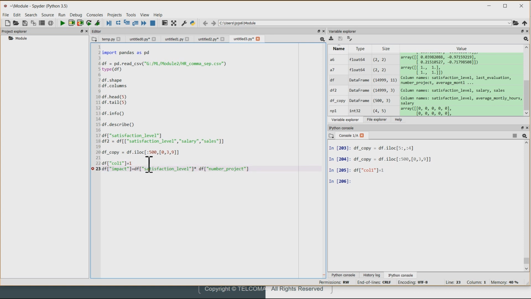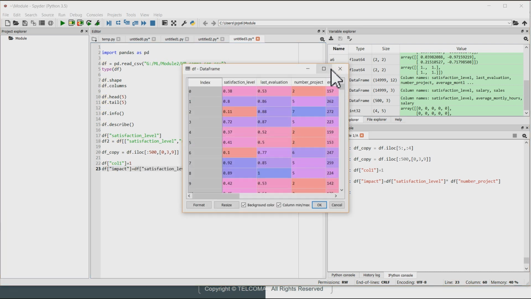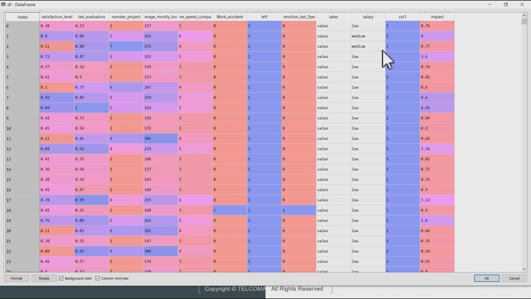There we go. If we execute this command, we can see that we've created a new column, which is now created by augmenting 2 different columns. So impact is created by multiplying satisfaction level and number of projects.